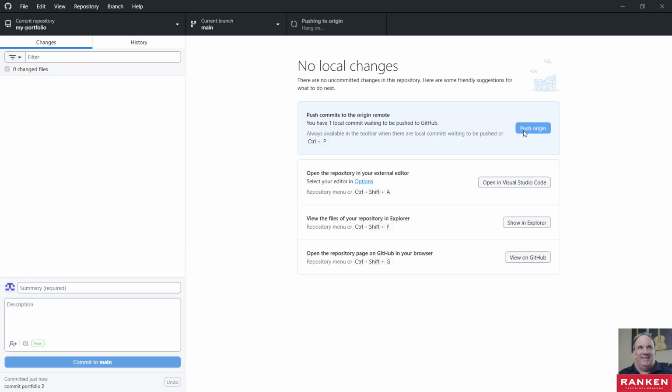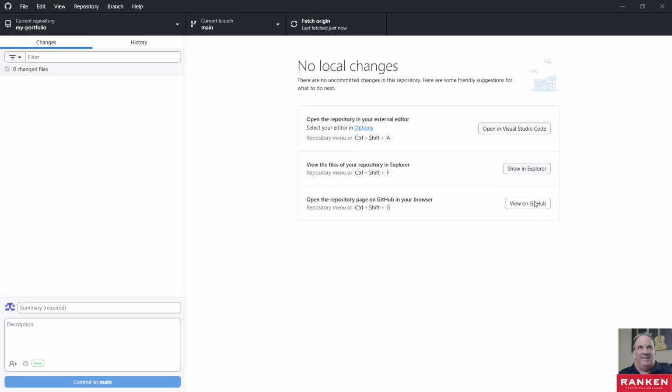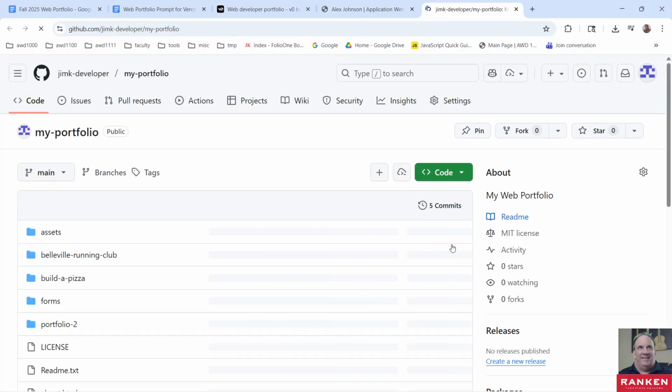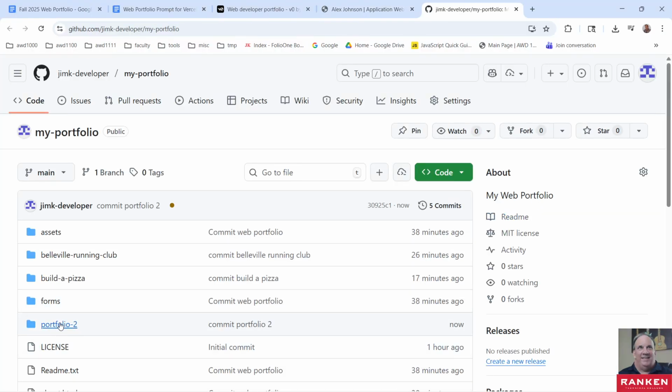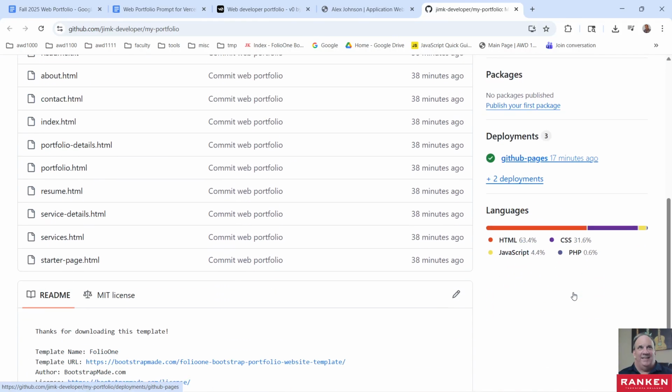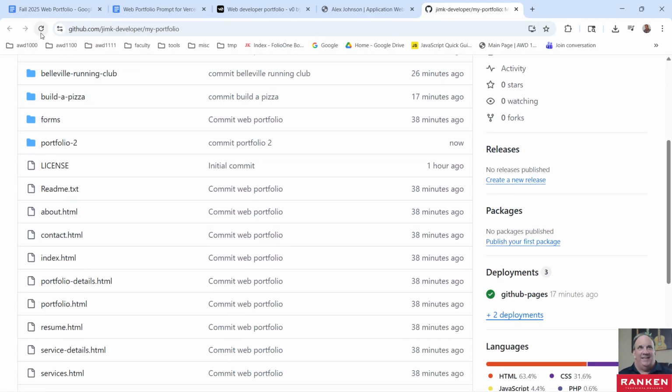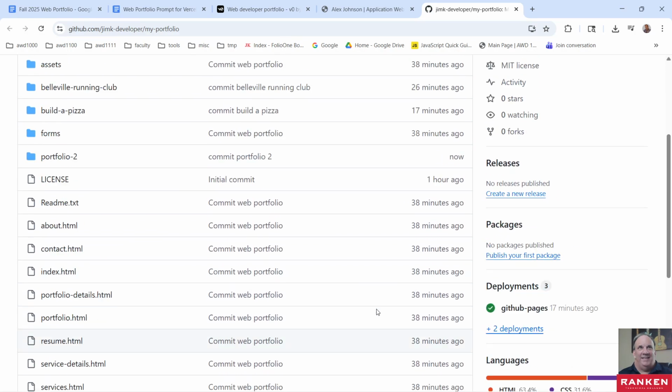And that, we'll push origin. View on GitHub. There's portfolio 2. See how quickly, this hasn't started yet.